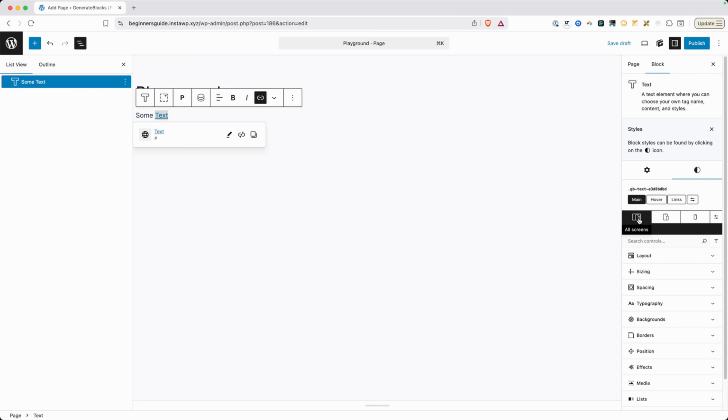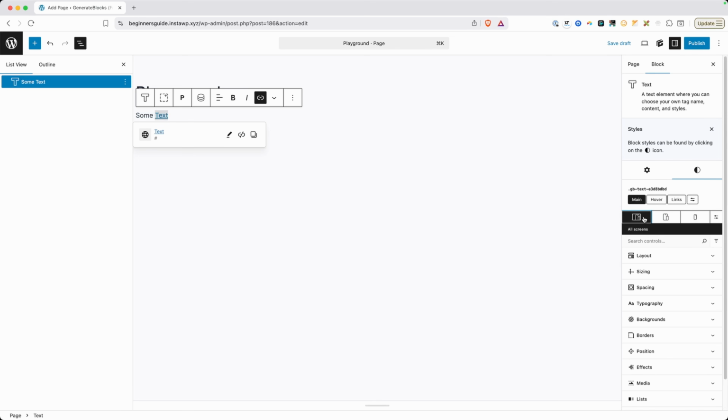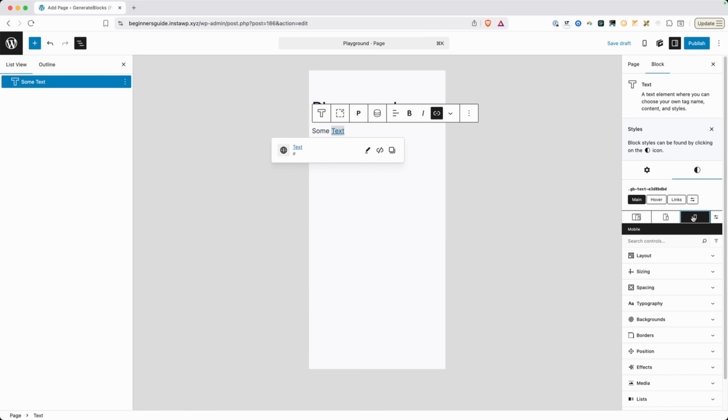The next thing you'll find in our styles panels here are all of our breakpoints. It's going to default to all screens, which is your desktop breakpoint, and all the settings you set on desktop will trickle down to tablet and mobile as well. However, you'll probably find that you need to make specific changes on the tablet breakpoint or mobile breakpoint, and you can switch to these, and when they're selected, any settings that you set here inside the style controls will only be applied to that breakpoint and lower. So anything you do on desktop will trickle down to tablet and mobile, anything you do on tablet will trickle down to mobile, and anything you do on mobile is just for those mobile settings.